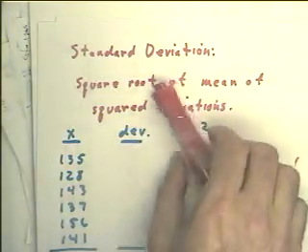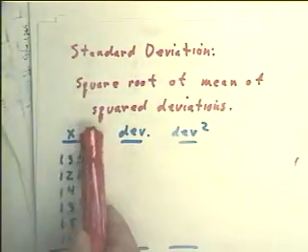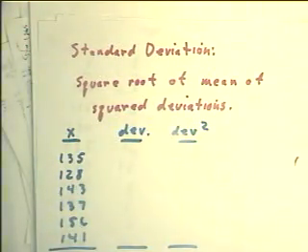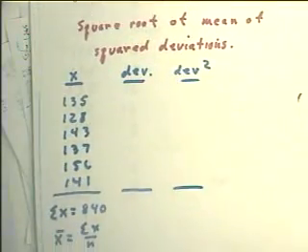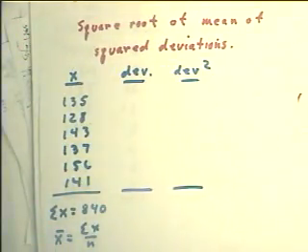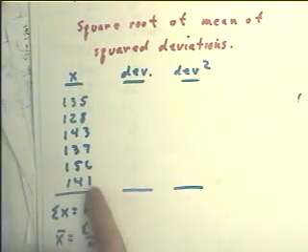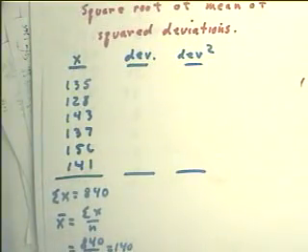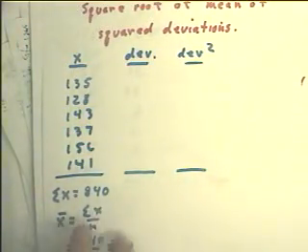The definition of standard deviation: it's the square root of the mean of the squared deviations. Now what in the world does that mean? Well, I'm going to try to show you here. So, in the first place, let's take these 6 blood pressure readings, the first person. We don't even want to talk about the second, although you might want to calculate those figures also.